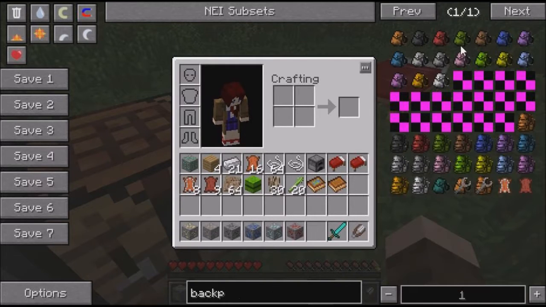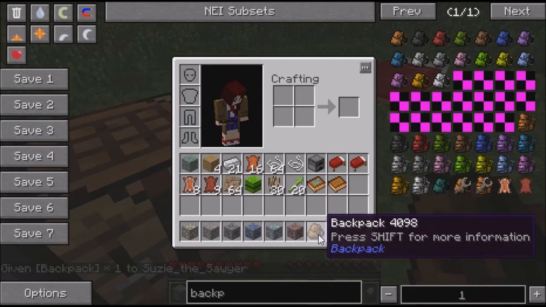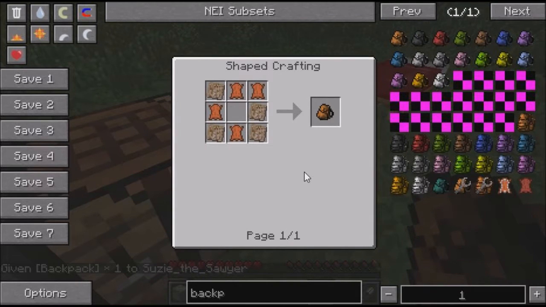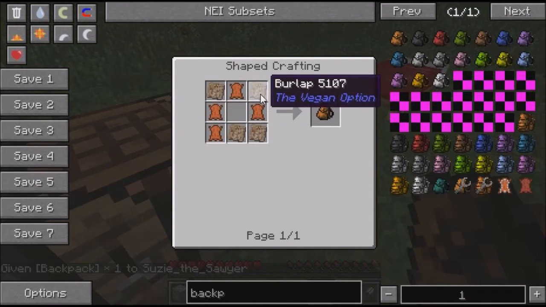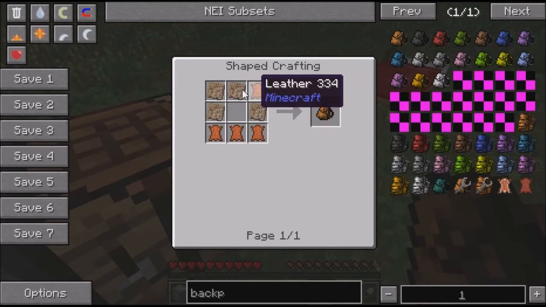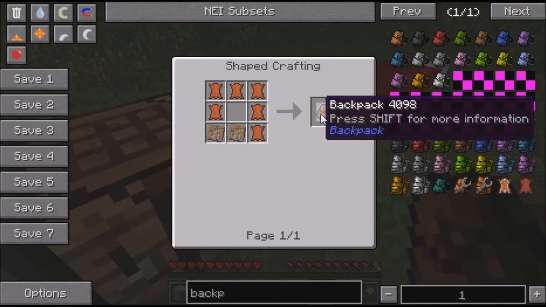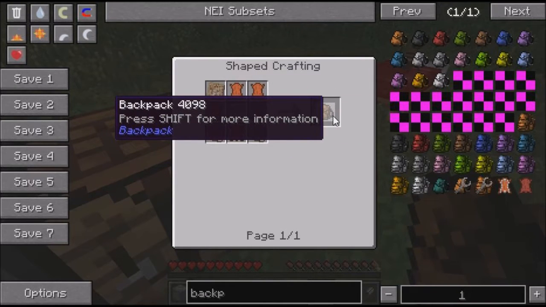Why can I not see the recipes? Okay, we're just going to give ourselves a backpack because then I think we can, there. It has to be in my inventory for me to see it. So a backpack is just 8 pieces of leather or burlap or any combination of the two together to give yourself a backpack.